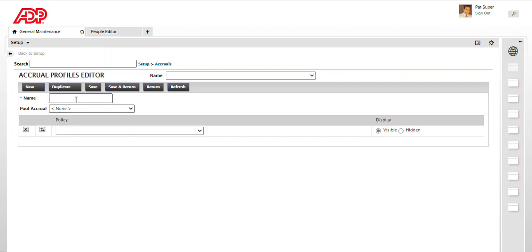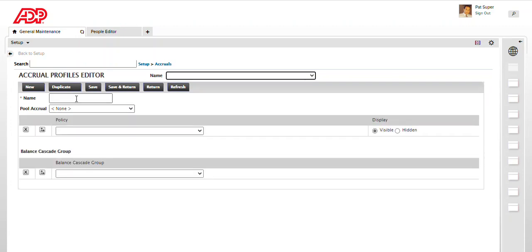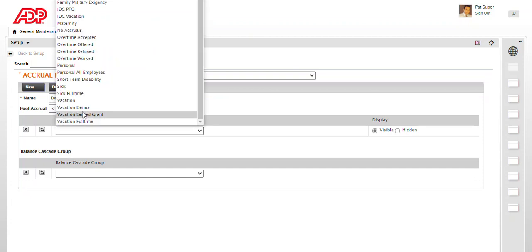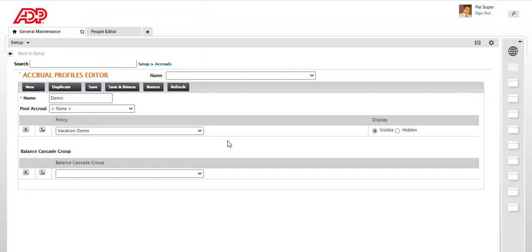Now, accrual policies are not the ones which are assigned to the employees. It's the accrual profile that is attached to the employee. So when you create an accrual profile, again, the naming convention is very important, not only for accruals but anywhere across the application. The naming convention has to be thoughtfully chosen.